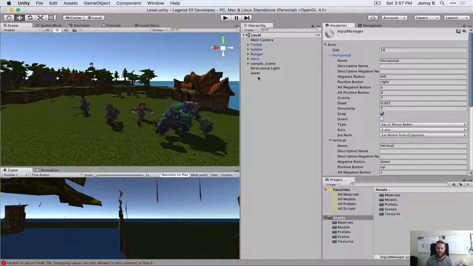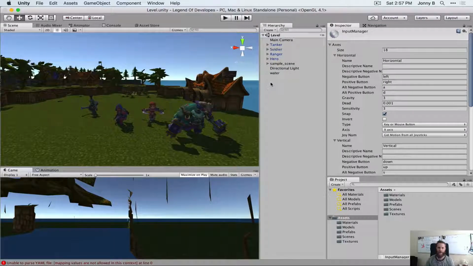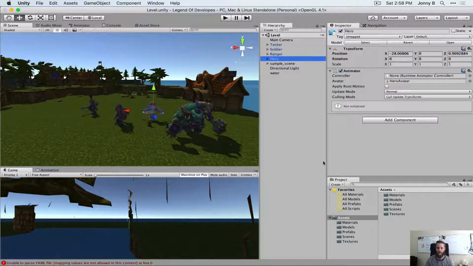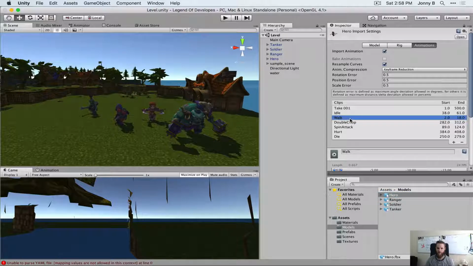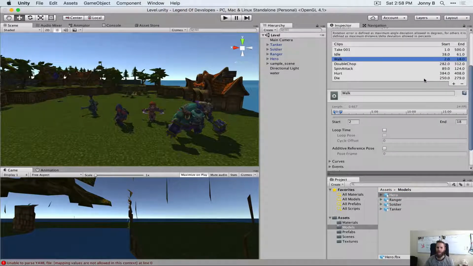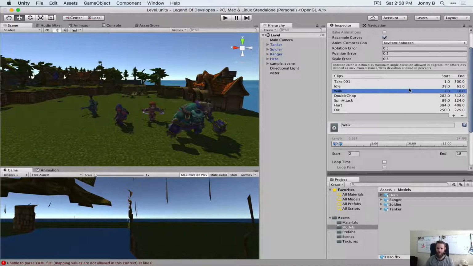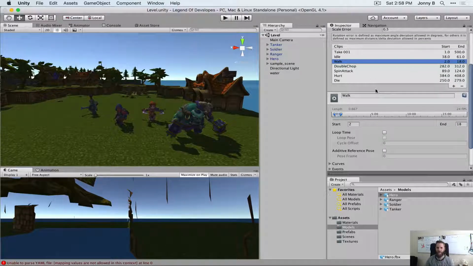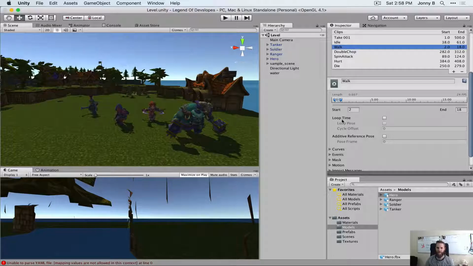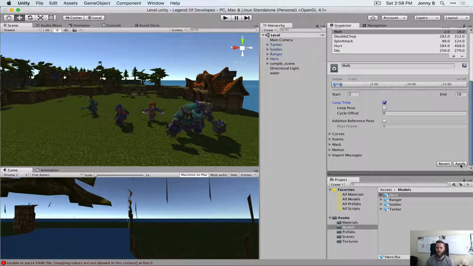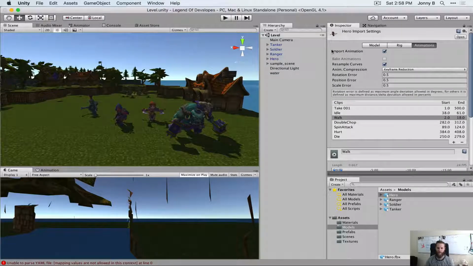All right. While I was editing the last video, I noticed that I accidentally unclicked the hero animation for the walking. So I'm going to need to fix that real quick. So I'm going to go into models, go to hero, and we want to fix the walk animation. And so this is just a good little quick tip. If you mess up on one of your animations, you can come back in and edit it. And so what we want to do is make sure we got the loop time checked, and I'm going to hit apply, and that'll save that. All right, so that's taken care of.